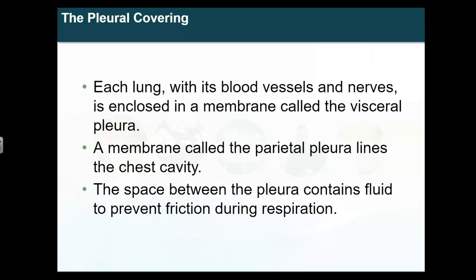Surfactant is not present in sufficient amounts to cause adequate inflation in premature infants, and sometimes also in those born with other conditions. So this is something that can cause respiratory distress syndrome, also called hyaline membrane disease. The lungs continue to mature throughout childhood with additional alveolar formation, but smoking at an early age stops the maturing of the lungs, and the additional alveoli are never developed.